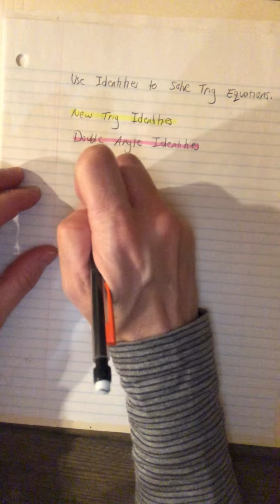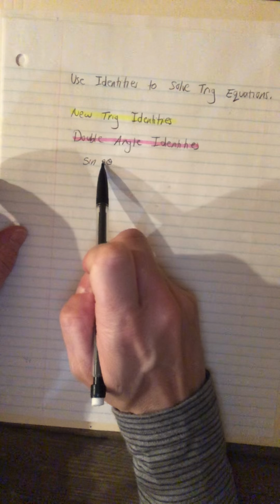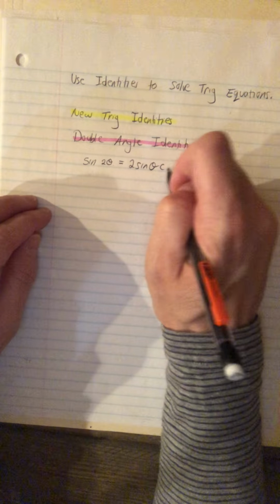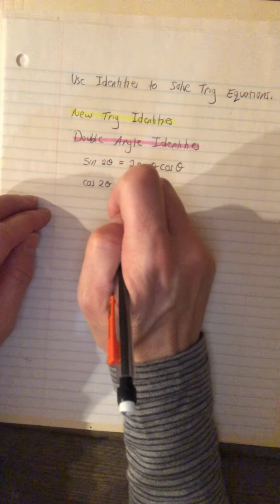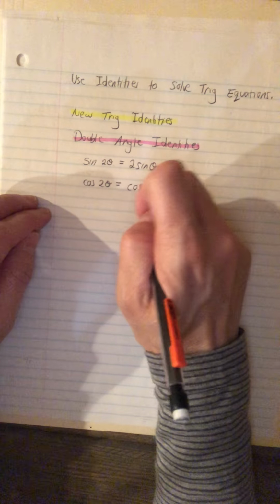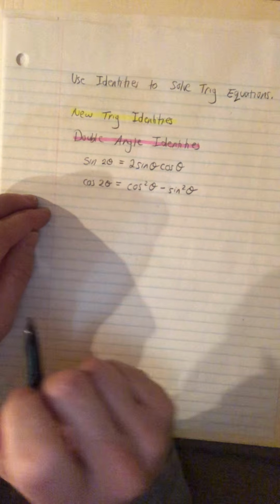The sine double angle identity says the sine of 2 theta, double angles, pretty simple, 2 times our angle measurement of theta will be equivalent to 2 sine theta cosine theta. All right, another double angle. We have cosine. Cosine of 2 theta, we multiply our theta by 2. That's the same as cosine squared theta minus sine squared theta.